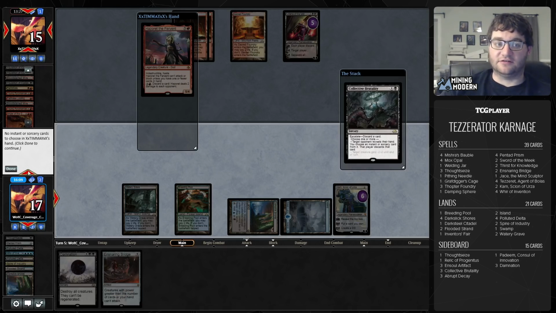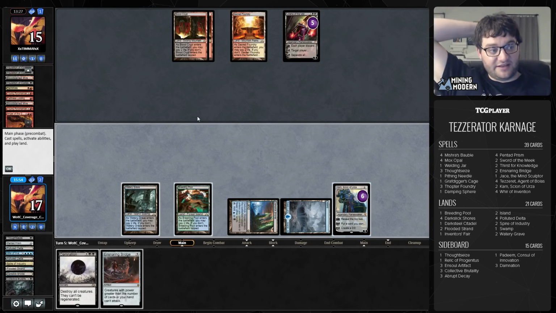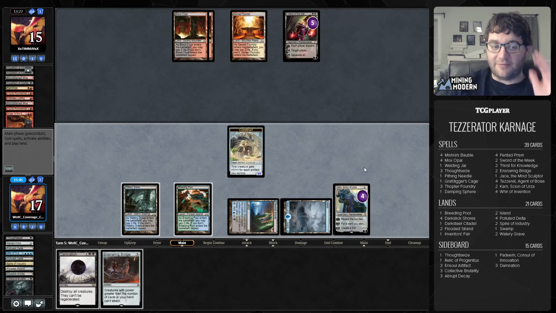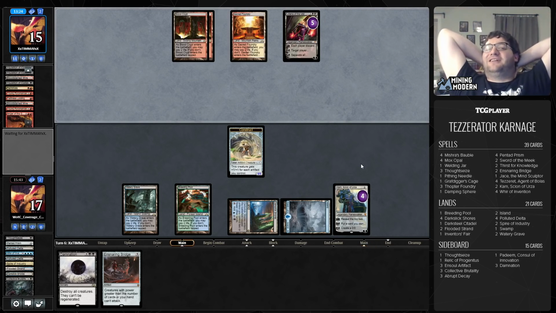Oh, Tezzeret, huh? Oh, no. That's scary. Yeah, that's terrifying. Oh, man. Oh, that's really good. Okay, well, there's nothing I can do about it. Gosh, if they hit land, they get to play that and then plus up Liliana. That's so bad for us. I guess I have to do this. I mean, Ensnaring Bridge doesn't even beat it because they can just... Ugh. Oh, we took the Pithing Needle out. Oh, please don't hit a land.